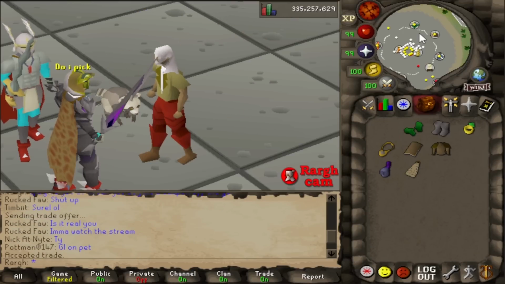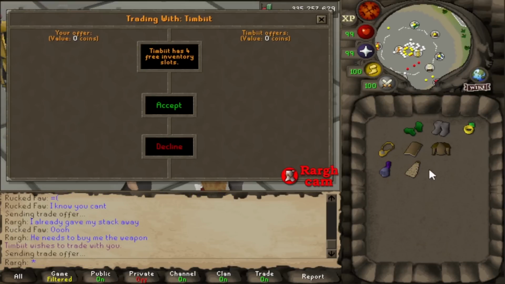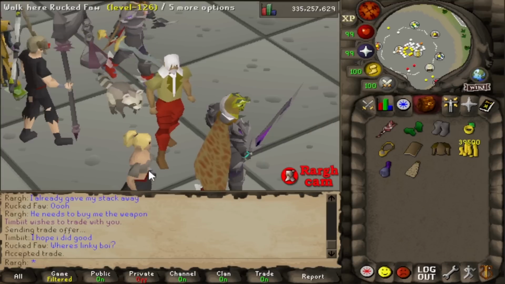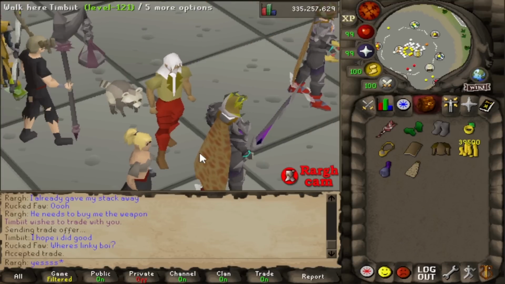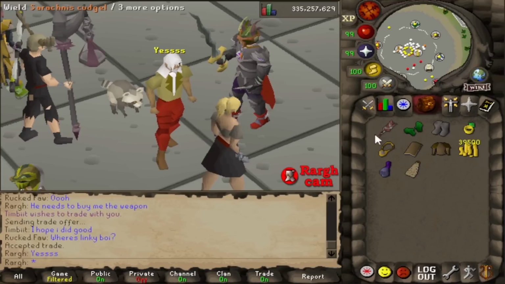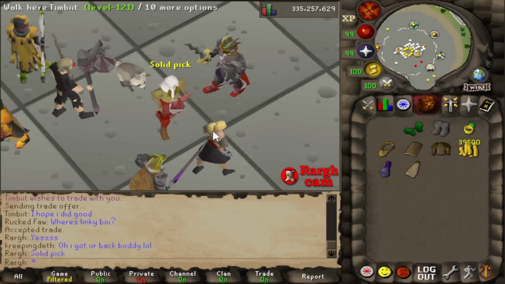Do I pick? You pick the weapon. 164K. You can get a lot of juicy stuff at 164K. Oh, Timbit. Oh, that's amazing! Yes! Wait, you didn't accept. Oh, you did accept. I'm an idiot. Oh my gosh. Yes! That's just, I forgot this even existed.